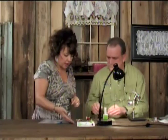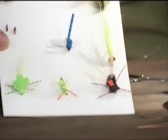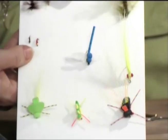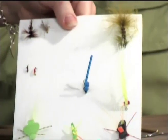Show us some of your finished work here. Probably one of the most versatile flies, if I had one fly to fish with, it'd be this fly right here. It's called a woolly booger. I'm going to hold that up just a little bit. A woolly booger? What would you catch with this one? Trout, bass, bluegill, anything. Pretty much anything.